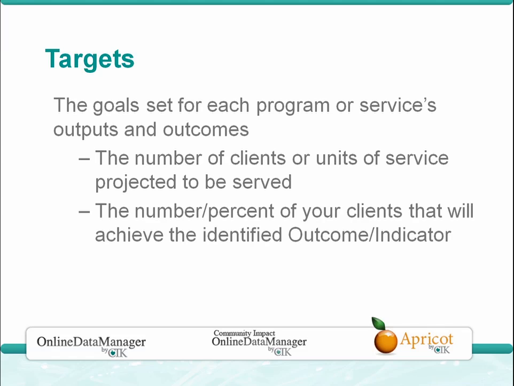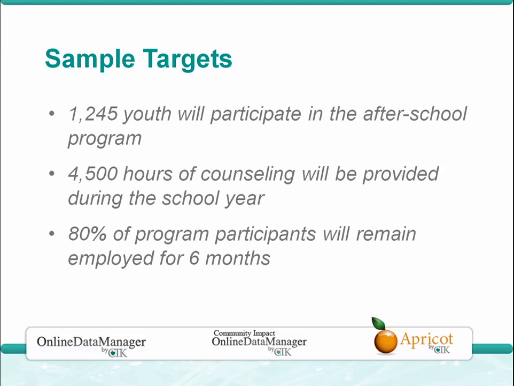Targets are the goals set for each program or service as outputs or outcomes, and targets may be set by an individual agency, by a program, or set by a funder, such as the United Way, or collectively negotiated with each of your agencies. So there is agreement as to what is each agency's program or target, because again, as Elizabeth Shore said, we need to be willing to be held accountable, and the targets are how we begin to be held accountable for the work that we're accomplishing. So sample targets are 1,245 youth will participate in the after-school program, 4,500 hours of counseling will be provided during the school year, or 80% of program participants will remain employed for 6 months.